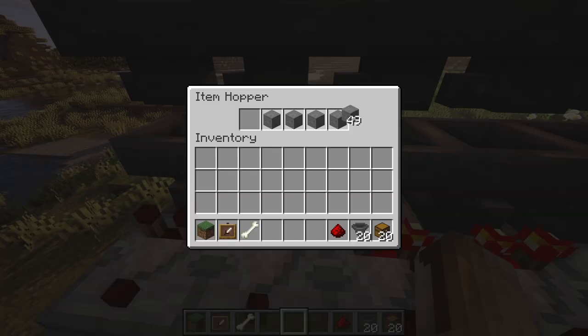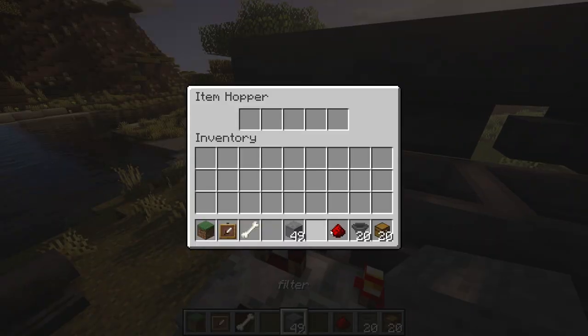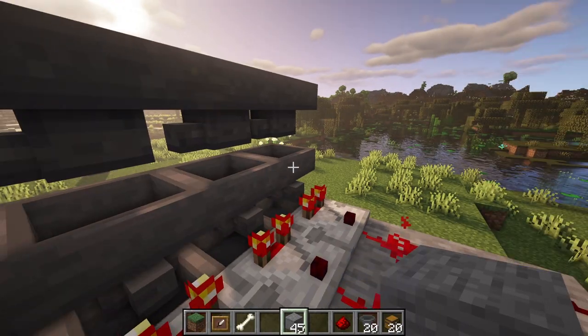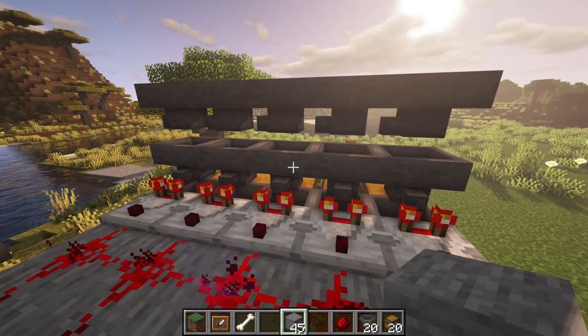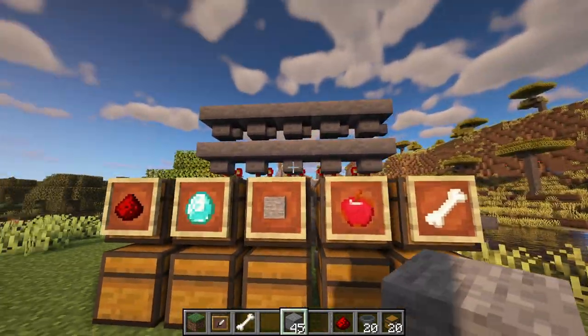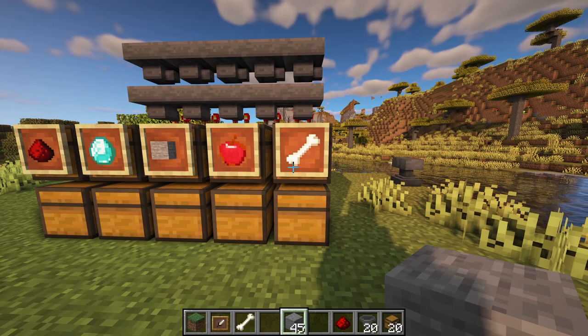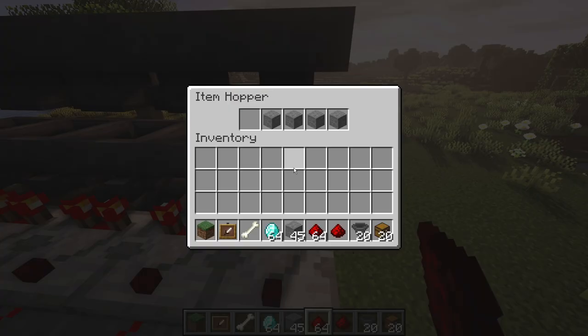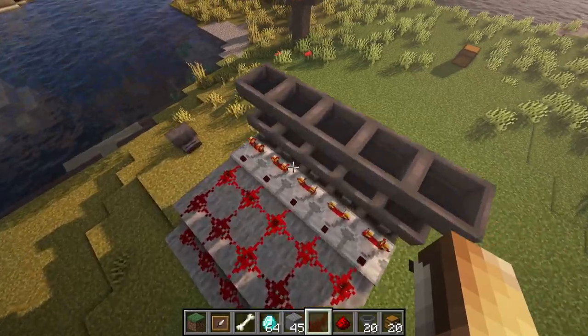So then you're gonna put in the rest of the filter blocks in each of the hoppers, just like so. So like one right here, one right there, one right there, one right there, one right there. And then you're gonna put a stack for each category in each. So like diamonds, stone, apples, bones, and redstone. So if we do redstone, we're gonna put the redstone dust in the redstone compartment, just like so. This should reach down to 41. So the signal should be lit, so that is working.